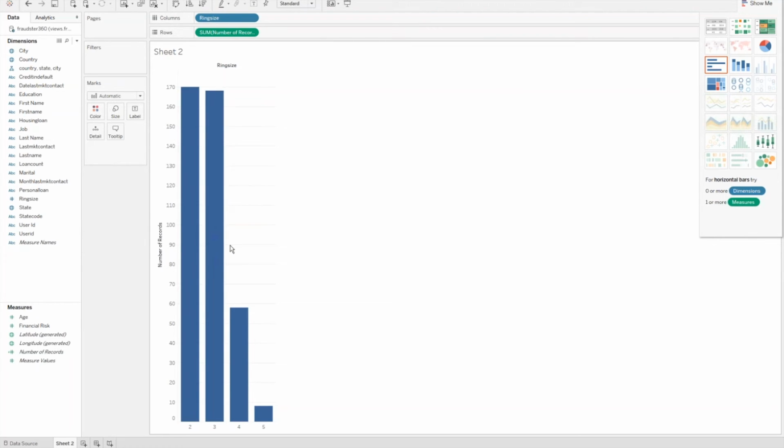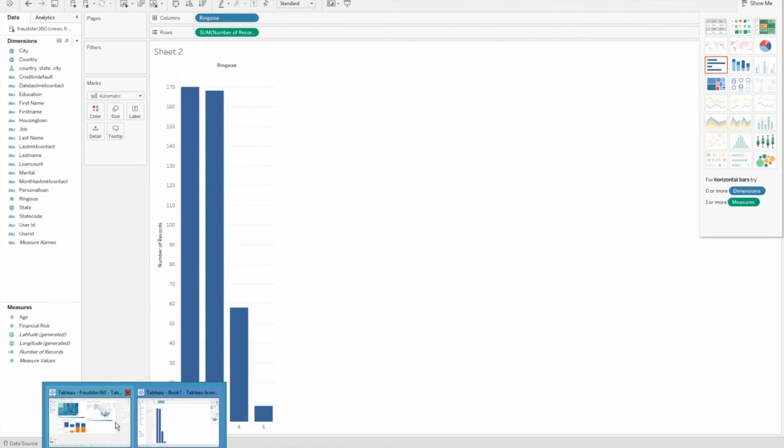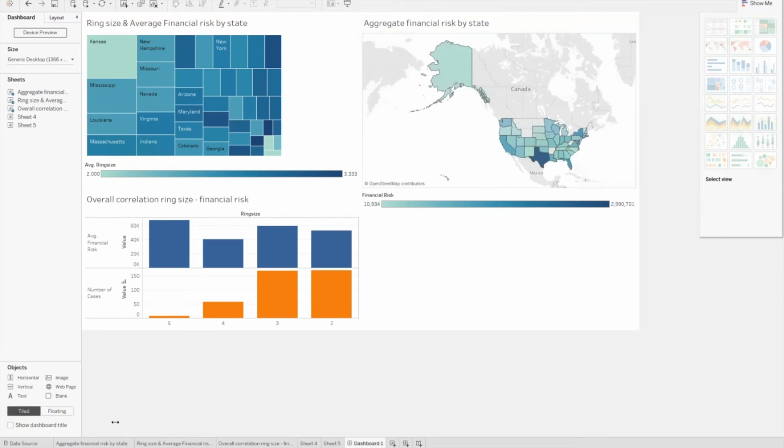But what I want to show is how straightforward and how agile the process is of connecting to the two underlying sources, combining them together, and presenting them as a single source for BI purposes. Keep in mind that this is a live view on our data, and the dashboard is going to be refreshed as the data changes in our sources. I'm not going to build it. What I'm going to do is show you a nicely pre-built one. That's just an example, but you can do all sorts of fancy things with these tools. For example, we could present the rings by size, number of individuals involved, on average, and the financial risk associated with them, by regions, in this case by state, put nicely on a map, or categorizing it according to different elements, for example the financial risk or the number of cases.